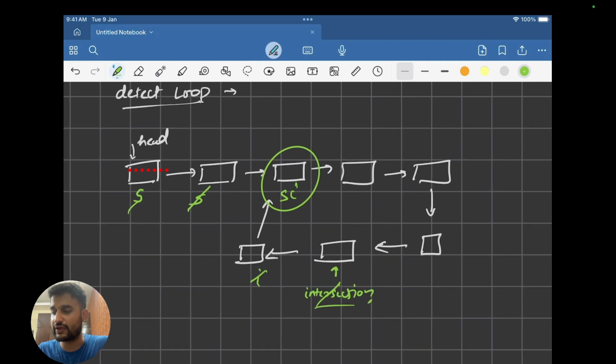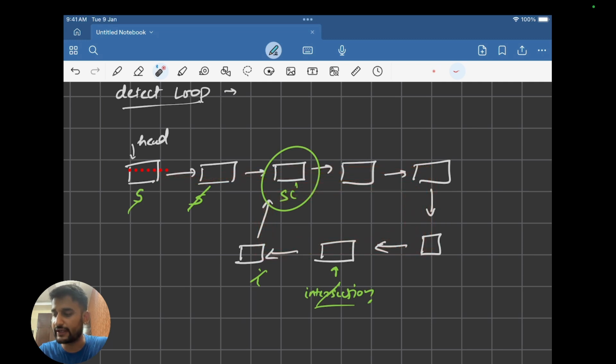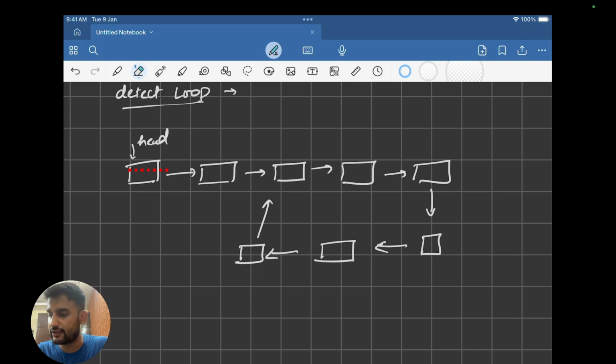If the loop exists, then I will find the starting node. Once I find the starting node, I know what I need to do in order to remove the loop. I can see that the loop is going over here and again like this. What I have to do in order to break the loop is very simple. If you look carefully over here, can I say that this pointer which is pointing over here is making the loop go again and again? So if I just remove this pointer and point it at null, my question will be solved, right?